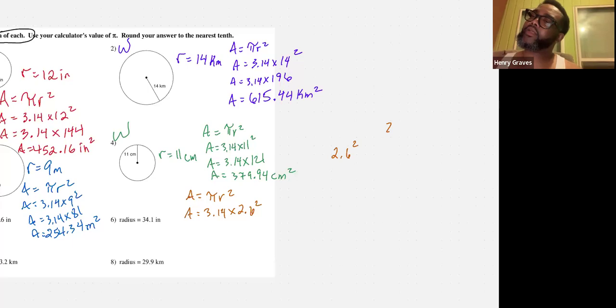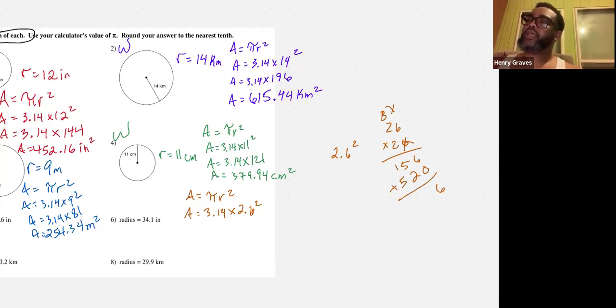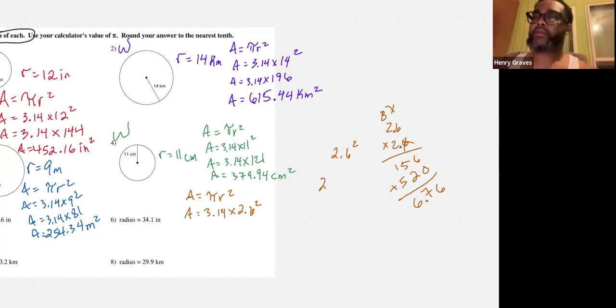That's 36 for 3. That's 15. 0. 12. 1 is 5. And I add it all up. I'm going to have 676. But if I put the decimal points, I have two decimal places. So I know 2.6 to the second power is 6.76. See how I did that? And let's hope I'm right, because you're going to make or break the rest of this. The area is going to be 3.14 times 6.76.